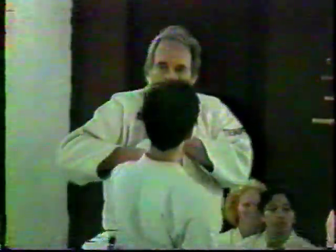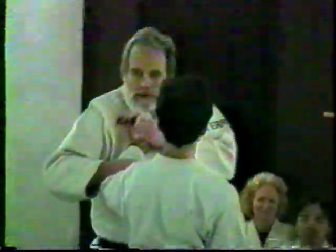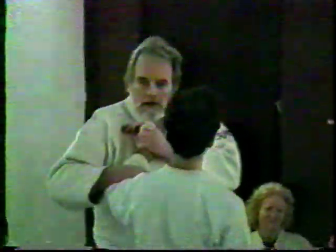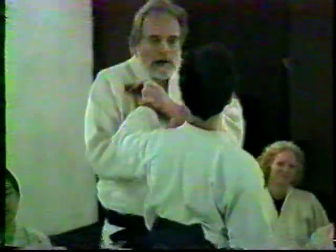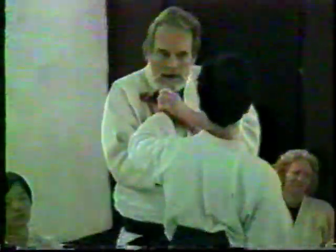Try to inflict pain. Don't try to hurt the person. Don't try to show your superiority over the person. Don't try to show how well you know this technique. Simply hold the person tightly to you and bow to them. Bow to them, not to their visage, their aspect, their front. Bow to who they are.